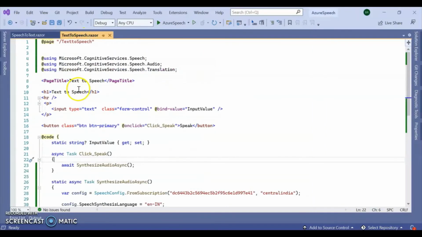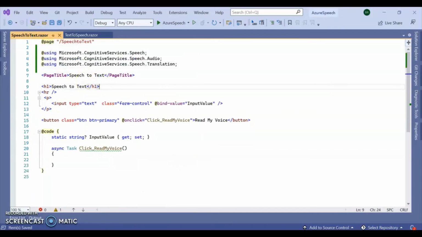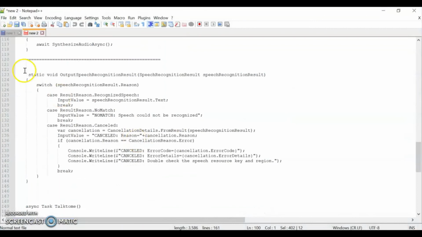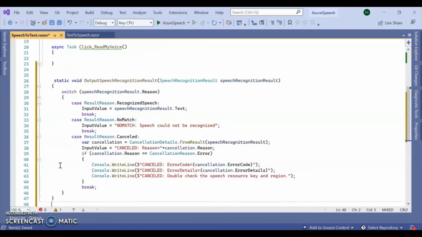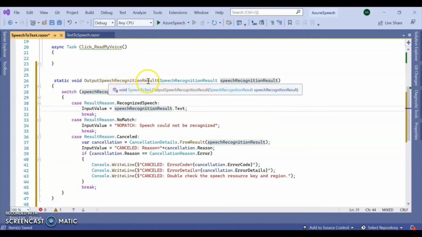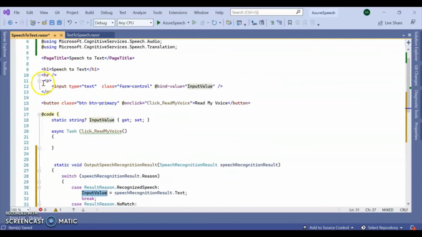Here also I need these particular namespaces. Next, I'm going to add one more asynchronous method, which is output speech recognition, where it's recognizing the speech recognition result and displaying it in the string, which is bound to my input text box.